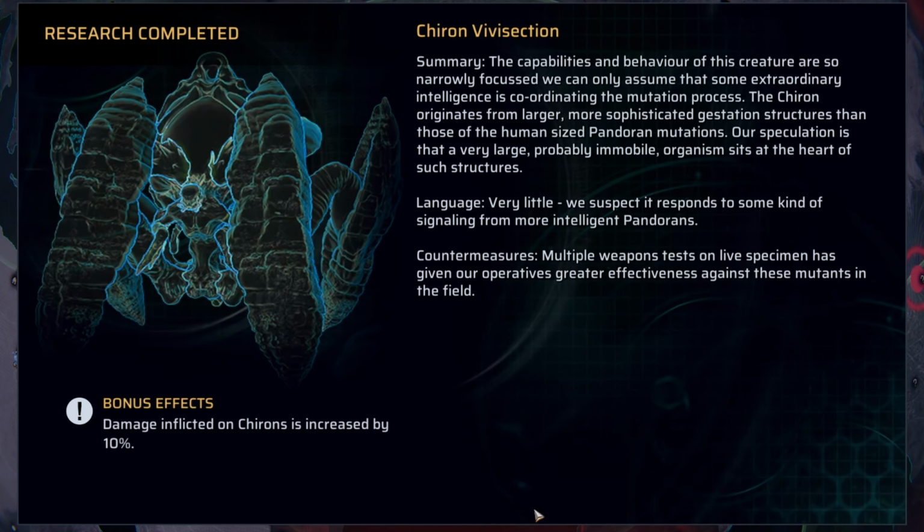Research complete. Oh, Chiron Vivisection. Summary. The capabilities and behavior of this creature are so narrowly focused we can only assume that some extraordinary intelligence is coordinating the mutation process. The Chiron originates from larger, more sophisticated gestation structures than those of human-sized Pandoran mutations. Our speculation is that a very large, probably immobile organism sits at the heart of such structures. I feel like we read this. Language. Very little. We suspect it responds to some kind of signaling from more intelligent Pandorans.